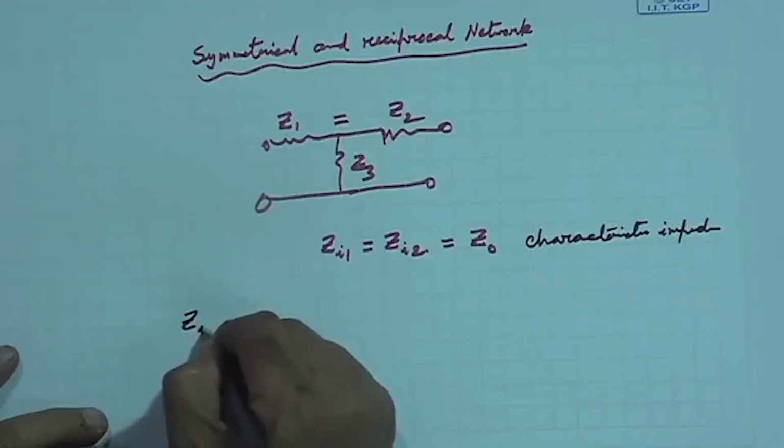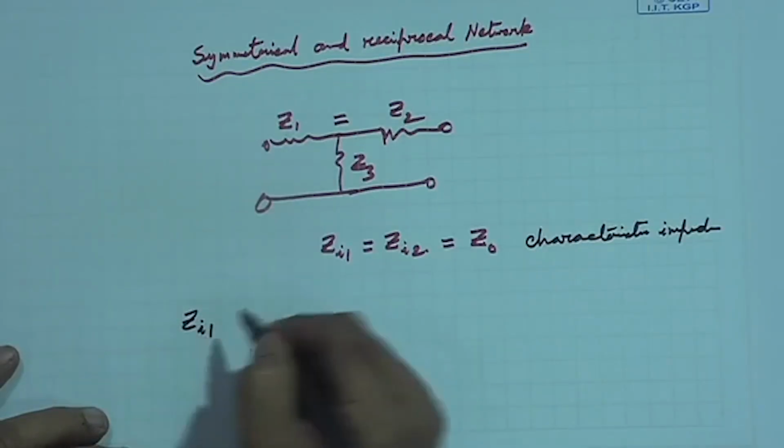So, what is the concept of characteristic impedance? If I terminate with characteristic impedance, then the source will see that the input impedance is also Z0. So, it can deliver maximum power. Okay. But now, we see that we have characteristic impedance. Let us see what is its value in terms of ABCD parameters.